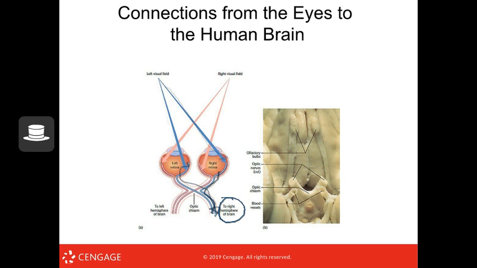So here are some olfactory bulbs. Here are our optic nerves that have been cut. Here's the optic chiasm. By the way, just so you know, chi refers to the Greek letter chi. I almost said X, but it's a Greek letter chi, which is also a cross. So you can think of that as literally a crossing or an Xing, right?